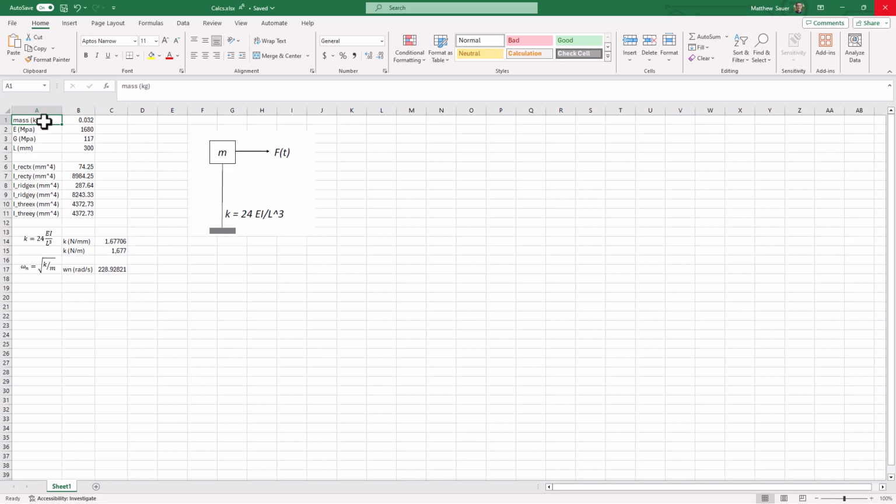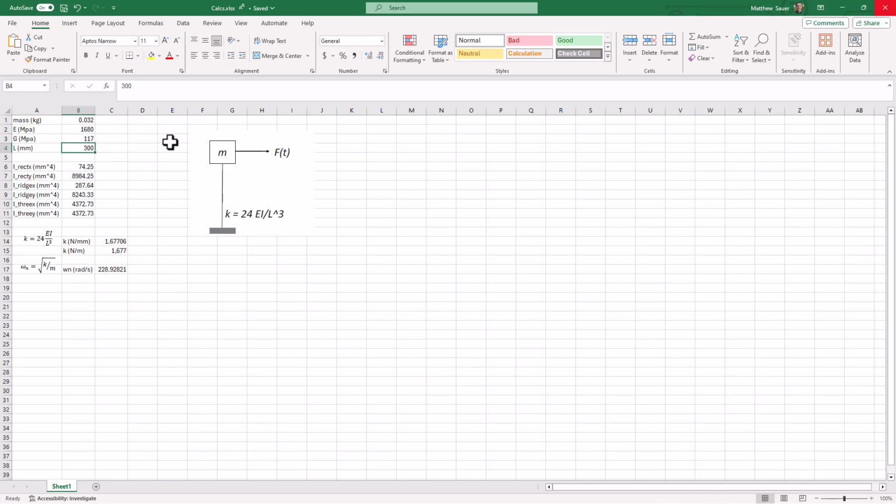I have a mass, which I'm assuming is going to be consistent between all these different variations. We're not going to get to that level of detail. I'm assuming that we have a 32 gram lump mass at the top of my ruler model, which is going to have two joints. We'll get into more of that later. I'm also assuming the material property set for our plastic materials. As you can see here, I have my Young's and shear modulus and a length of 300 millimeters.